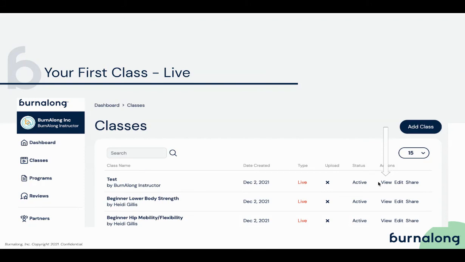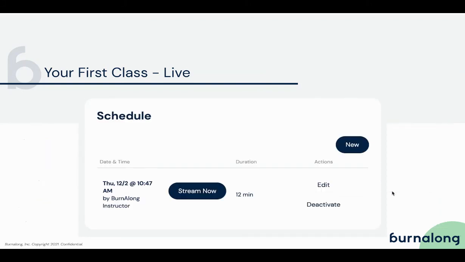So you're going to go into the class. You're going to hit that view button. Then 5 minutes before your class, you're going to see Stream Now. Once you hit that Stream Now button, you are immediately live on the platform. We do have a pause video button, and you can always feel free to do a 5-minute test video just to kind of make sure that you are familiar with going live, what it's going to look like on your screen, and making sure that your audio and video are working well on the live classes. There is a network connection button, so you can always check your network, make sure it's 5 out of 5 stars, ready to go for clients to hop on.